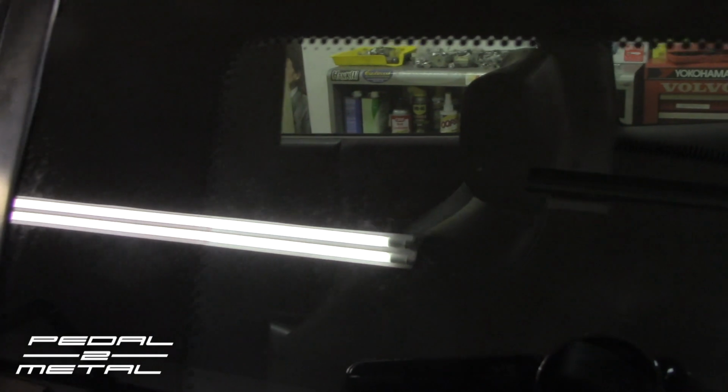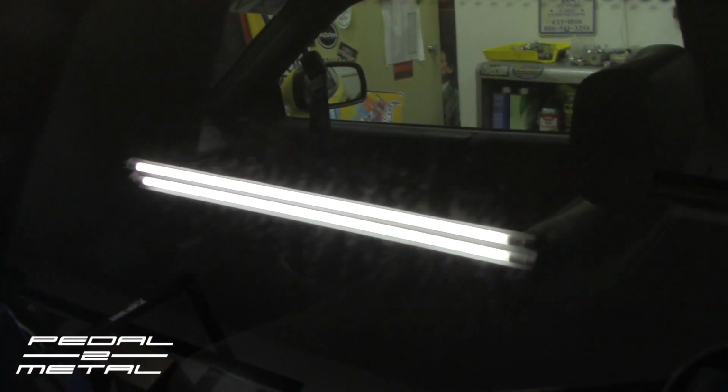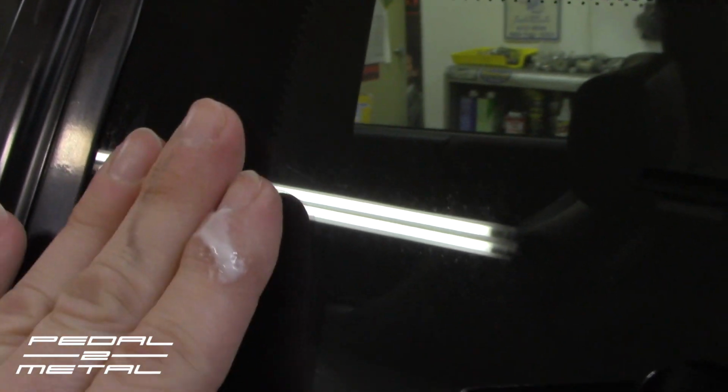All right, so to sum up this video that probably became a little longer than it needed to be, it definitely did a better job than the Griot's Garage glass polish liquid, which I think is a little bit less aggressive than this stuff. This is taking it off, and it has a toothpaste menthol smell to it, so it's not too bad. I definitely recommend it if you have some nasty water spots, such as my car and my glass shower doors, where you can't get it off and it just seems like you're about ready to give up. Give the Sud Factory a check, because I think it's a pretty good little company. They seem to have good reviews and good customer service.